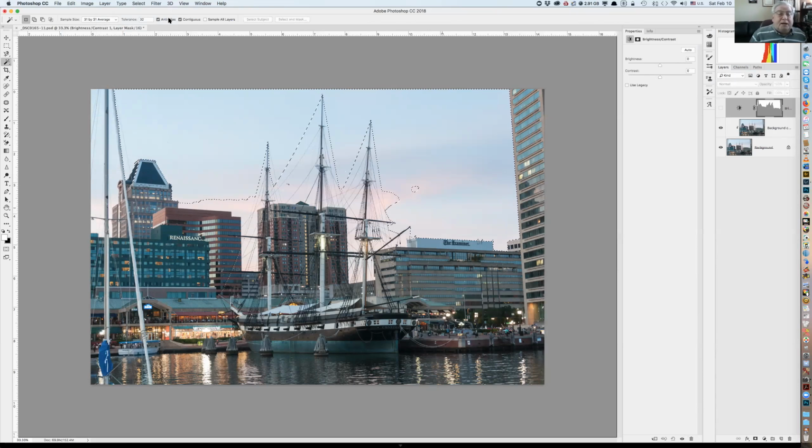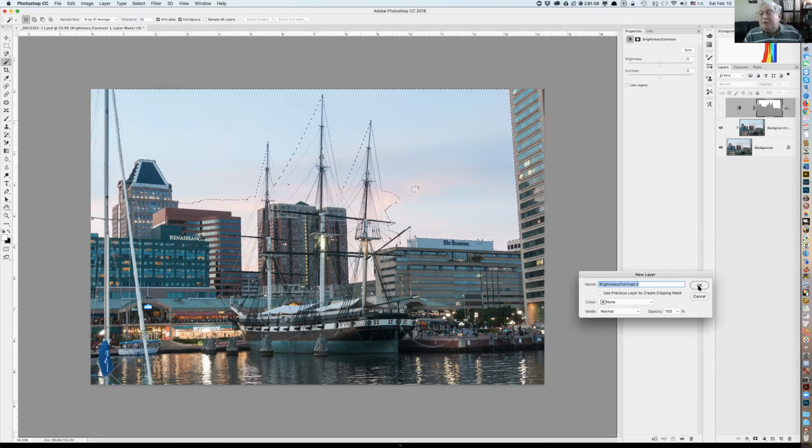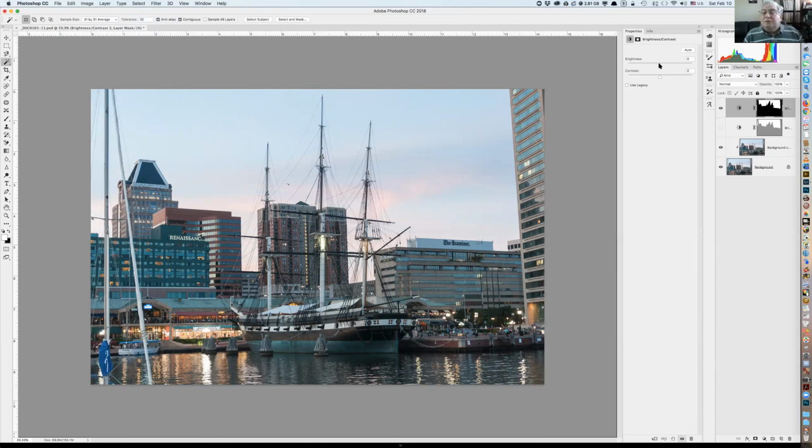I'm just going to do that much of it and we'll give you the idea. Okay, let's go down, new adjustment layer, brightness, contrast. There we go, that's what we wanted. Now I want you to notice the changes are only affecting the area that was highlighted by the mask.